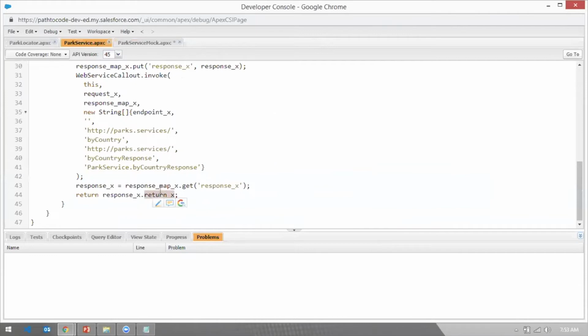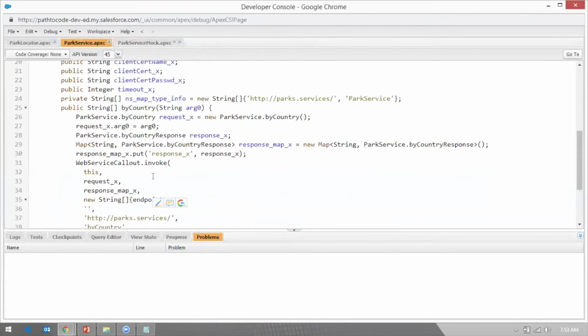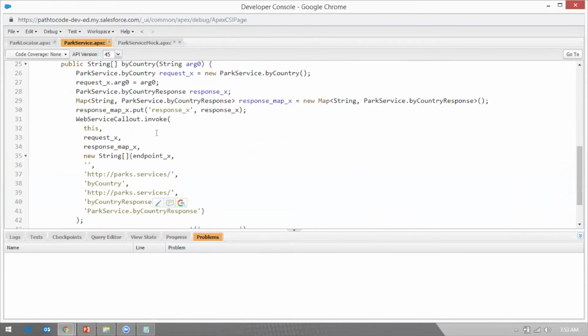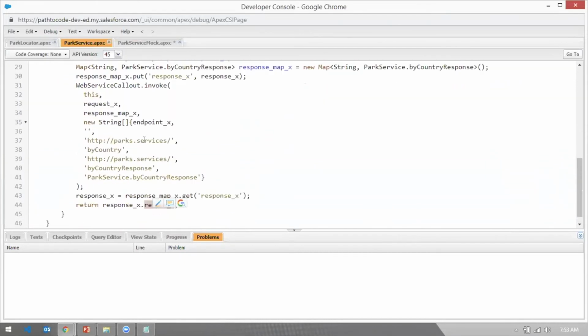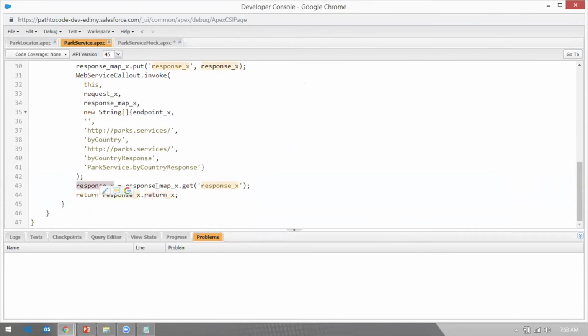Return x is the variable that is being set as a part of the service that is actually making the callouts, because there is an invoke method which does all of this and gives you back the response in this particular variable, and in this particular type. Return x is a variable of that type.